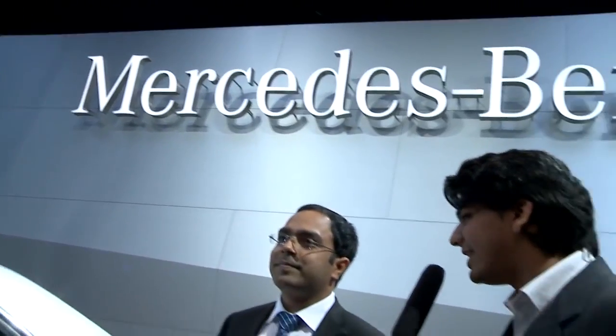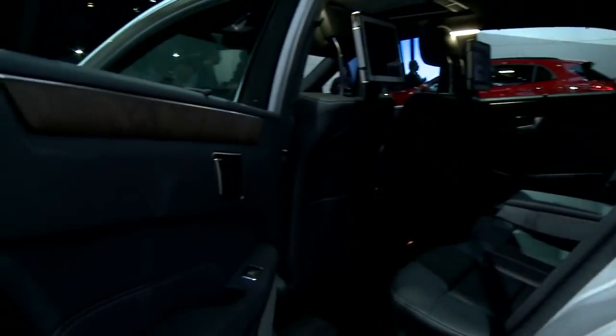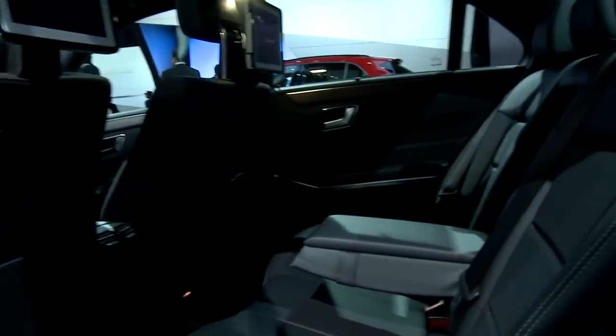I feel like most E-Class customers are going to spend most of their time in the backseat. I believe so. Obviously they have to, but you can also take on the driver's seat, and I'll explain about the driver's seat a little later. What about the rear seat? That's where I'm coming to now. That's where E-Class customers preferably spend most of their time, and you have seats which are amazing.